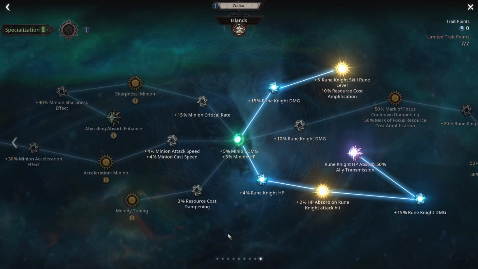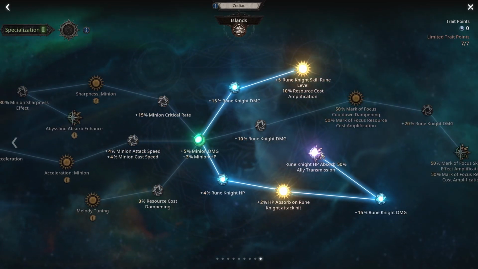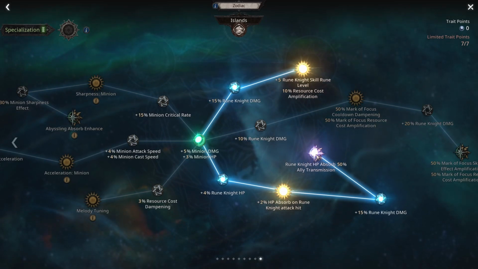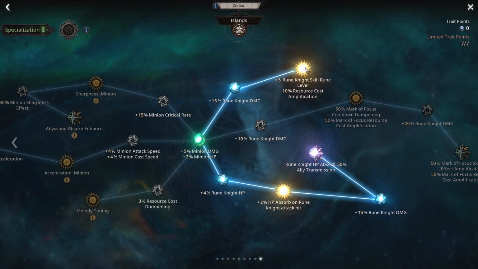Second phase for people, once again, hardcore mode, I would definitely stick with the Rune Knight HP absorb 50% ally transmission. Really convoluted what it says there, but it just means that your Rune Knight now absorbs HP and gives HP back to the caster. +5 Rune Knight skill level is extremely easy. There's no thinking involved. It's just, hey, a little bit more resource cost. My Rune Knight's a lot stronger.